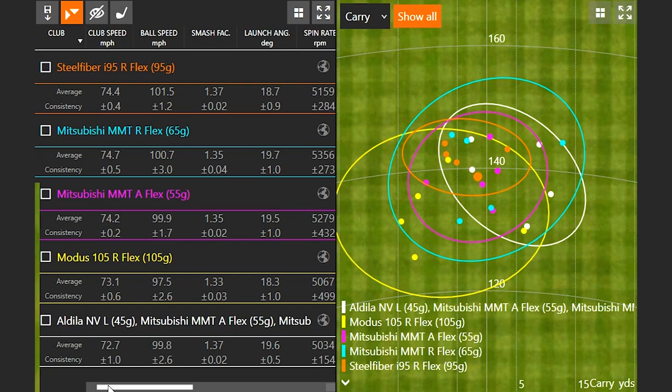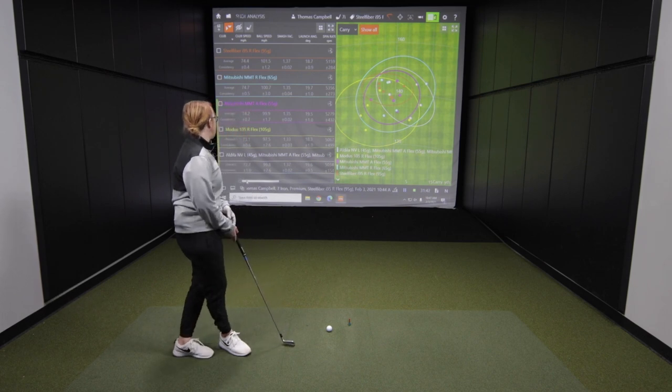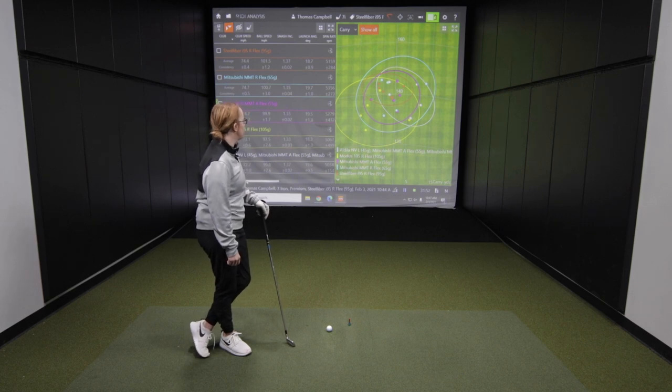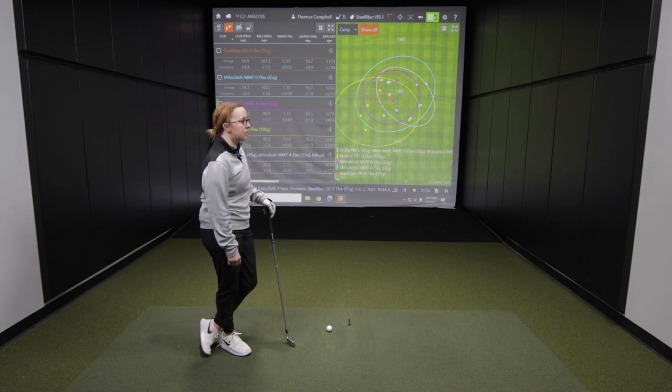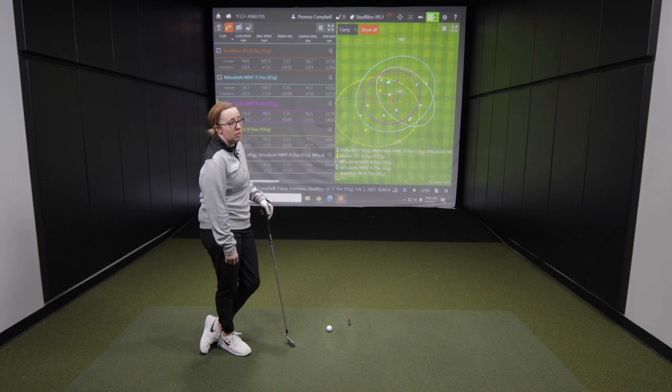But end of the day, what the player feels with regards to the golf shaft is number one. So was there a golf shaft out of those five that felt the most comfortable to you with regards to feel in your hands? I would say the 65 gram regular flex as well as the steel fiber were definitely, they just felt different, but I felt more comfortable with both of them than with any other shaft. I felt like I could swing maybe a little bit harder on the 65 gram, but I felt stability with the steel fiber.